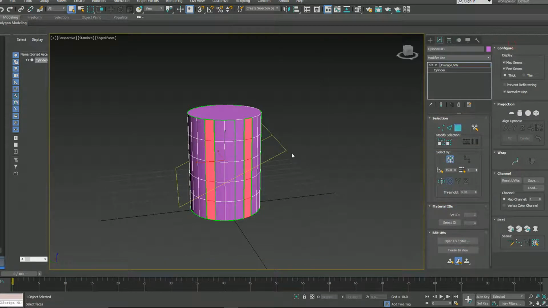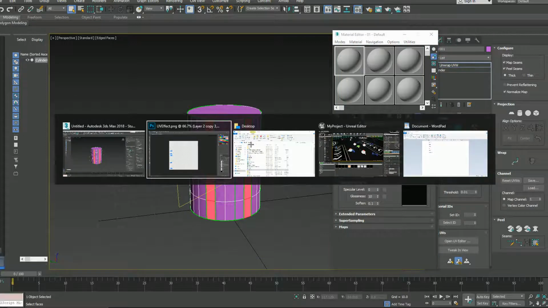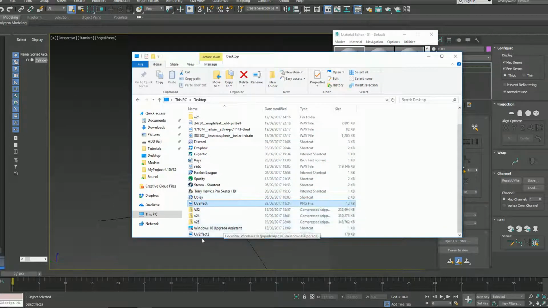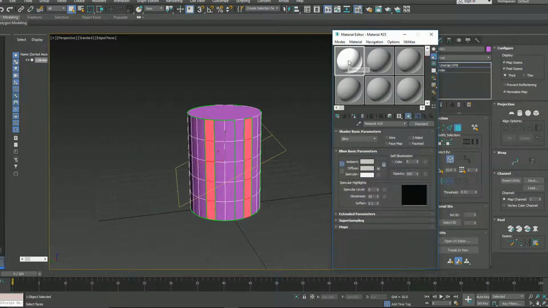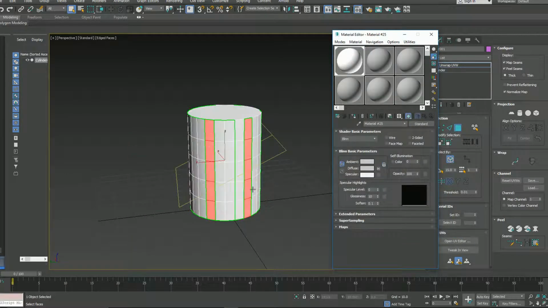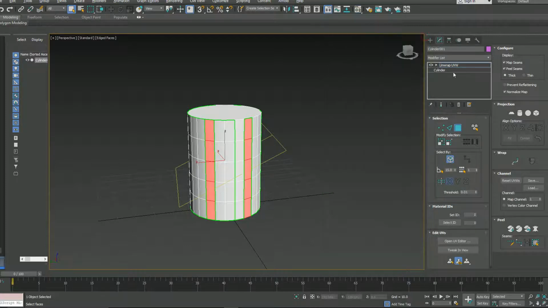Right, let's open up our material editor with M. And we want to import our material. I've just dragged and dropped it, and then I'm going to drag and drop this on here. Yeah, let's keep going with it. That'll do for now.